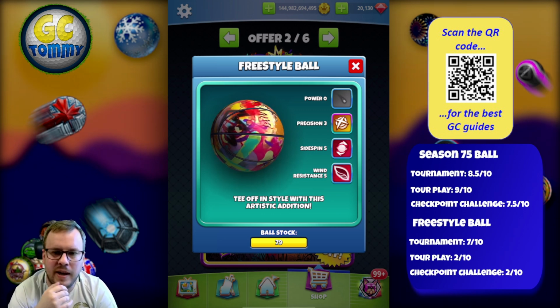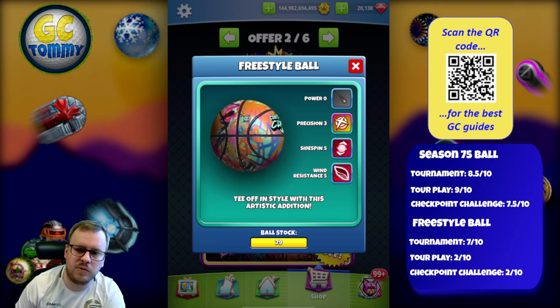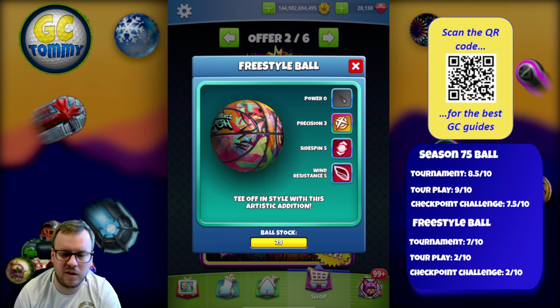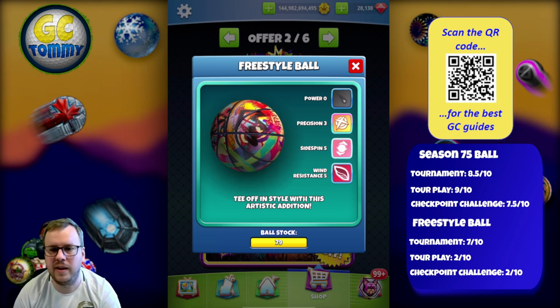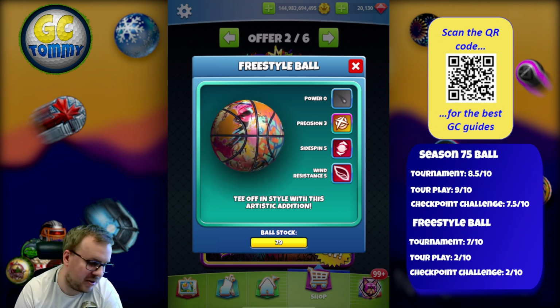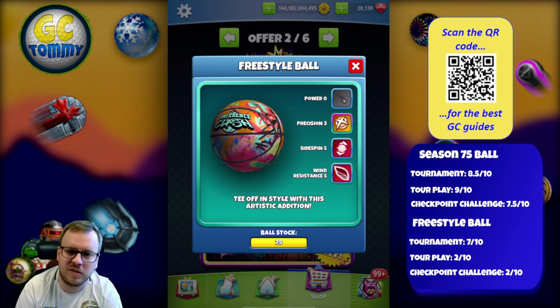Tour Play, 2 out of 10. And I kind of want to bundle that together with Checkpoint Challenge, which is also 2 out of 10. This is not a ball with power 0 to be used in any of those game modes. I could actually rate them as a 1 out of 10, which I have done before, but the Wind 5 and the precision together with that, I guess, have to increase the rating a little bit.